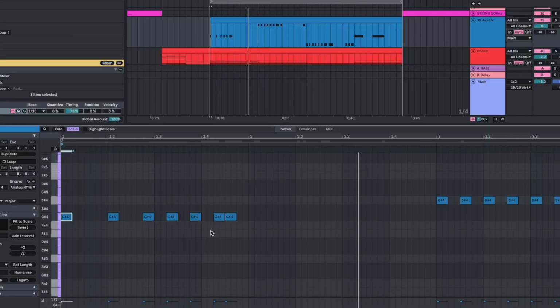Right? Shorter notes, more groovy. Longer notes, a little bit more emphasis. That's the way I like to think about it. So keep that in mind as you do it. But if you want to keep things very simple at first, I would suggest just going with the normal length and just worrying more about the fundamentals, which is creating the rhythm. Because now we're going to move on to selecting the notes.